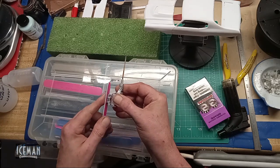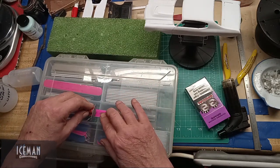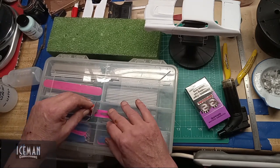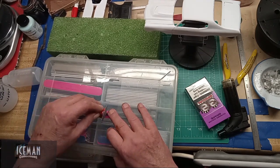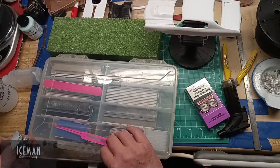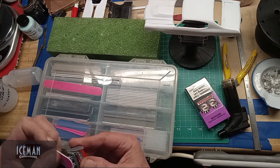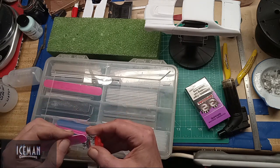Starting off first with this nail board to go ahead and get it level across the top of the motor so I don't have one carburetor higher than the other. And then I'm going to pull out my 80 grit sanding stick.